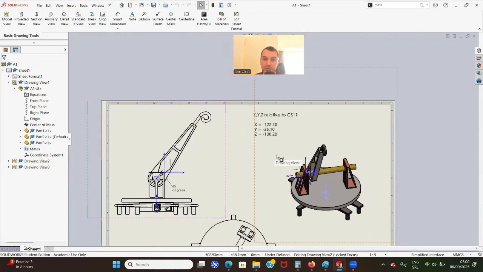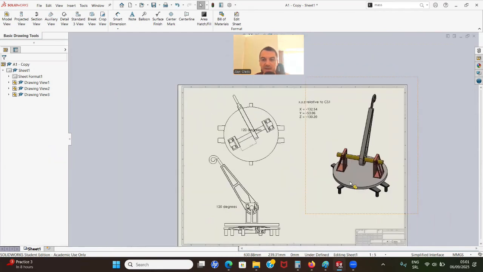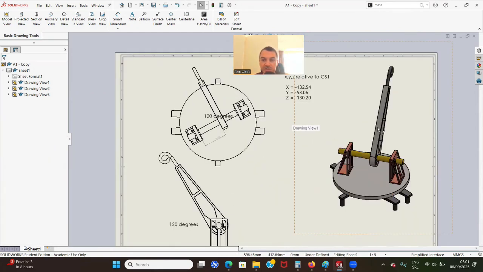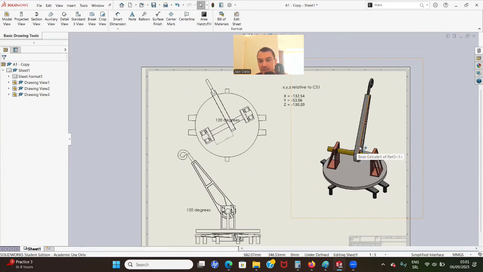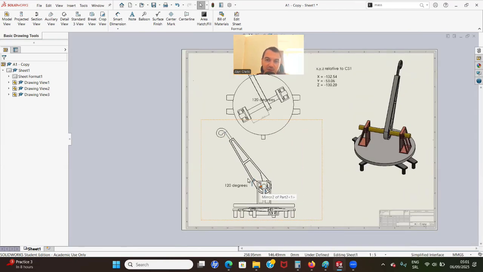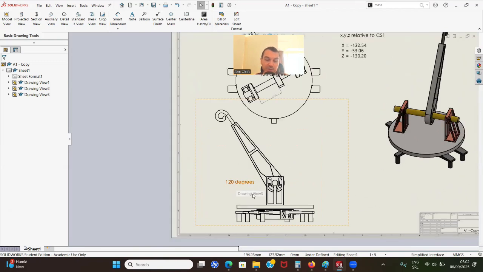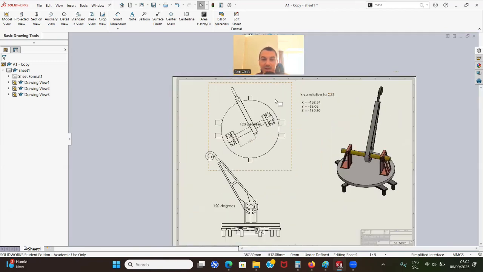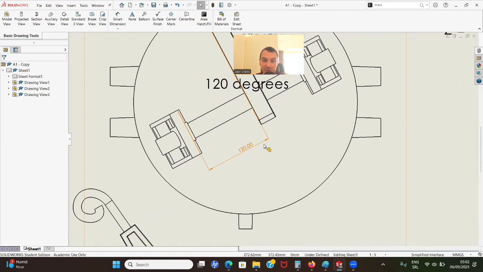Now let's go to the part 2 of this exam. In second task, we have to make a few changes. You can see we have to completely get this one to the different direction. Then here we have 120 degrees. And I made a mistake on the previous drawing. I put here 60 degrees. Actually, it was 120 degrees. So that's my mistake. And here we have the distance 120 millimeters.